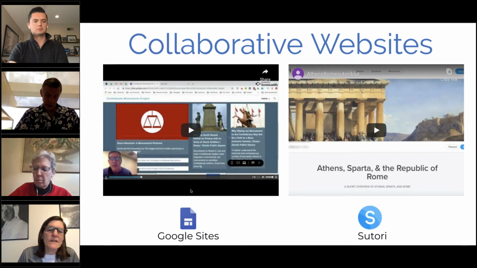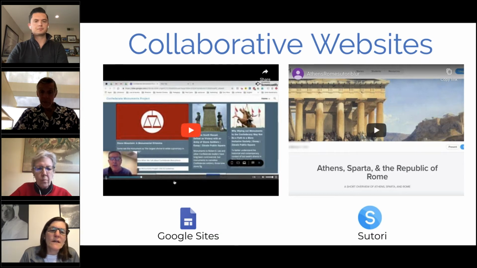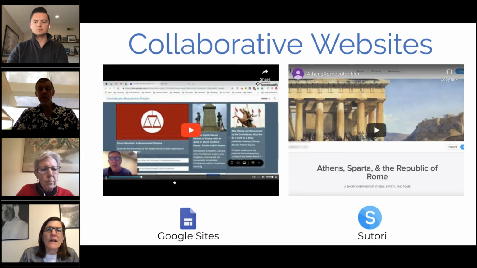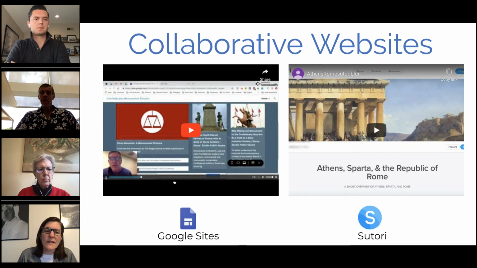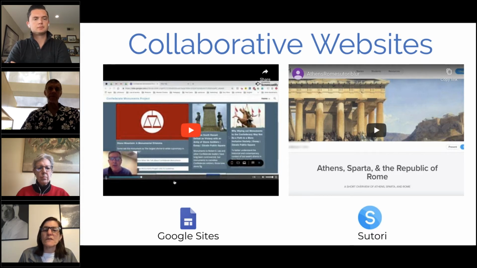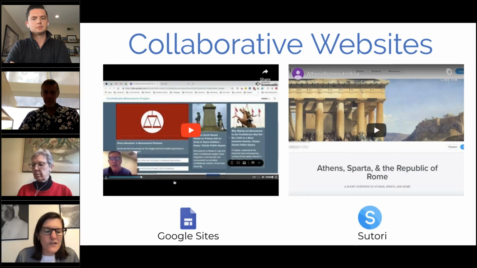The example on the left was from Vistamar School in Southern California, and they were studying Confederate monuments. Part of the assignment was that the students studied different Confederate monuments, the issues around them, their origins, and current day issues. They had to write a research paper, but then they had to develop a website to help them present their ideas in a live presentation, not just reading off the website, but using it as a complement to their presentation.